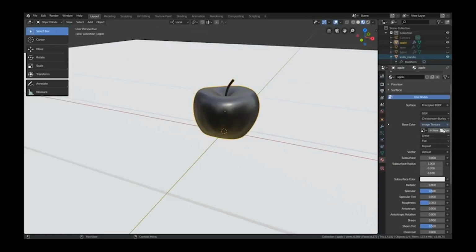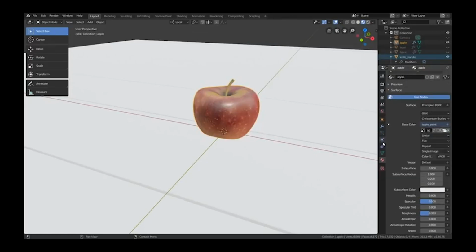Now we can either open this from our hard drive, create a new plain image, or we can take a look into the library, because for every image we load into Blender, no matter if it is in the texture paint mode or for the textures or anywhere else, Blender will put the information into an image library and will remember everything we loaded into Blender. So we don't have to import this image once again, because the Apple Paint image is still in here. So simply click on that, and then this will be attached to the base color of this shader.